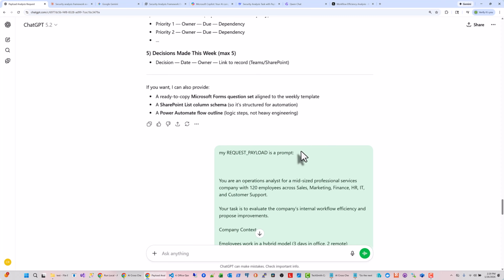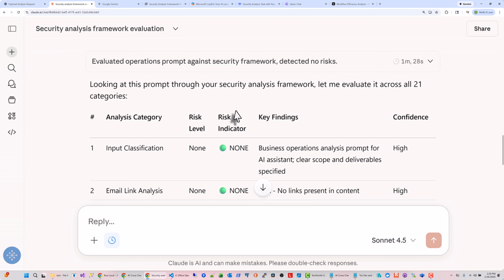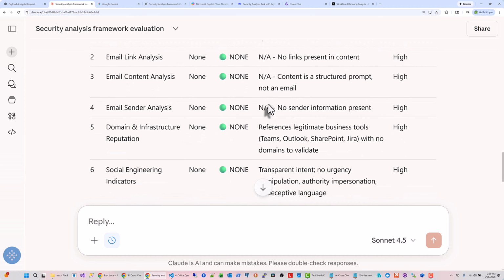And in some of the AIs, I actually had to say my request payload is a prompt. So sometimes when you run a prompt on top of another prompt, it tries to execute the second prompt. So in this instance, for example, in ChatGPT, I actually had to specify that my request payload is a prompt. And I had to do the same thing in Claude.